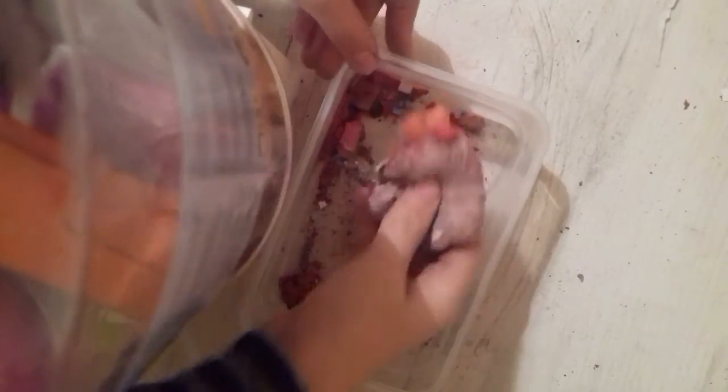So the nail polish actually activated it a little, because if you saw it, when I put the red nail polish here and then I touched it, it was kind of gooey. So now it's really activated, really good. So I'll pause the video and mix the slime a little more, and I'll come back to the video.